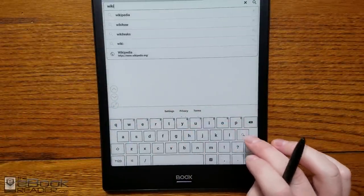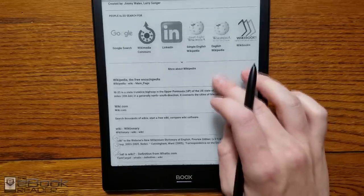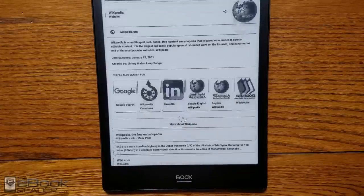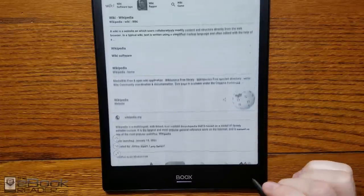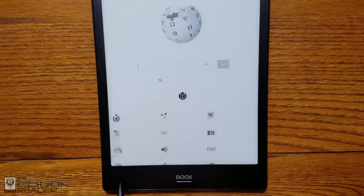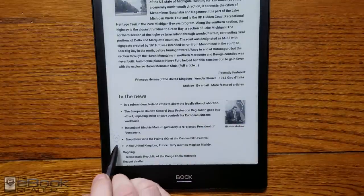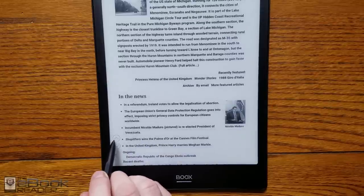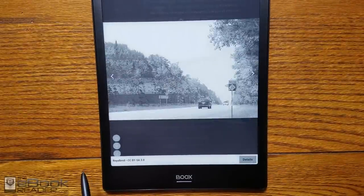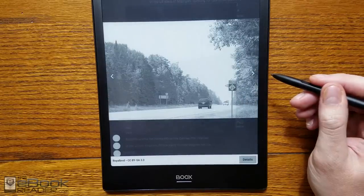Here's a quick test of the web browser. This is the default browser, optimized for e-ink — it automatically enters partial refresh mode when scrolling, which works pretty well, though you have to wait a moment for a full refresh. There's a full screen option that fills the screen with text. There are also arrow buttons that turn full pages, so you don't have to use a scrolling motion. Web browsing on e-ink is never great, but it's surprisingly decent here for text-based websites. You can load images and even play videos in A2 mode, though obviously not ideal.